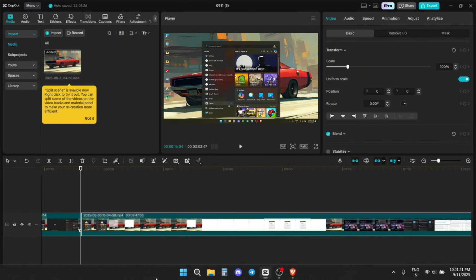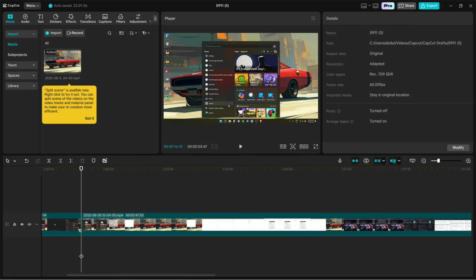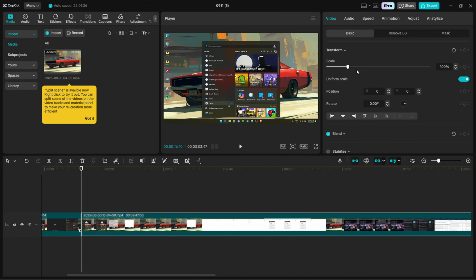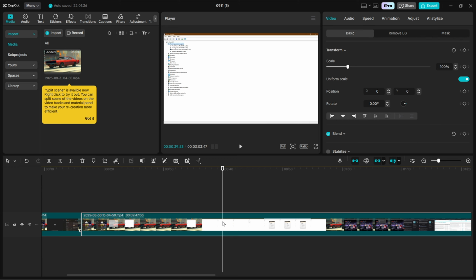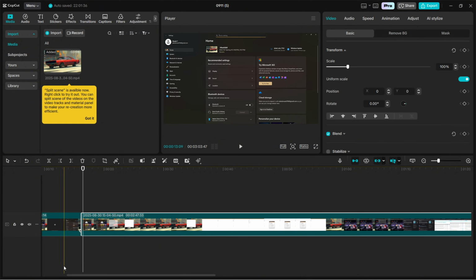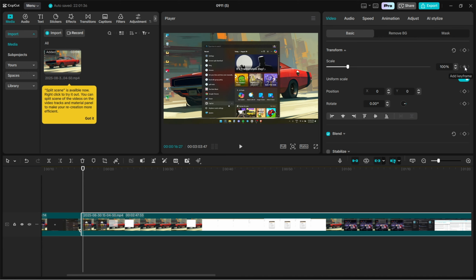Then I press A for the normal cursor, sorry, and there I need to zoom my video from here. I need to click the video on the cut side and go to scale. After the scale, I need to go a little bit forward from the cut. There you go. Then here I need to press this section, you can see add keyframe. Here you go, the keyframe is here.